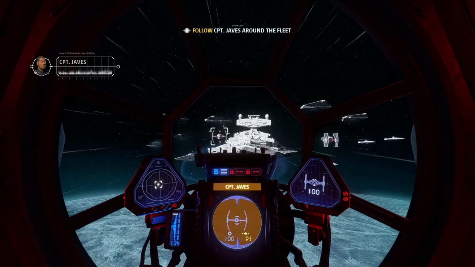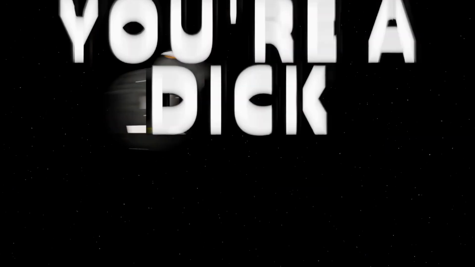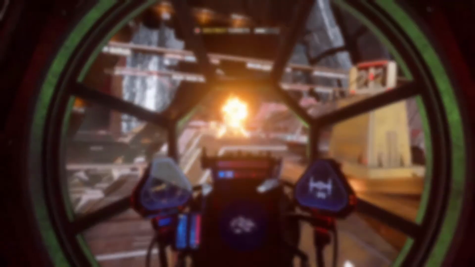So today we'll be looking at Star Wars Squadrons, a game that is all about piloting spaceships and as an ace pilot myself, maybe get those out of the way. Squadrons is the fourth and latest game published by EA after they acquired the Star Wars license back in 2013. I would usually say quality over quantity, but the original EA Battlefront might just have a different say on this.